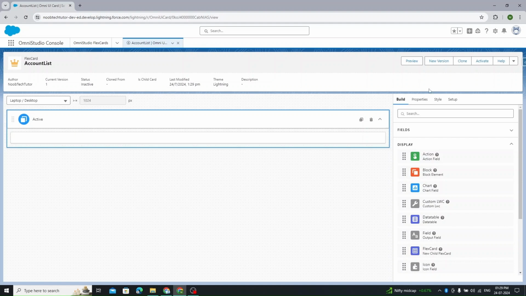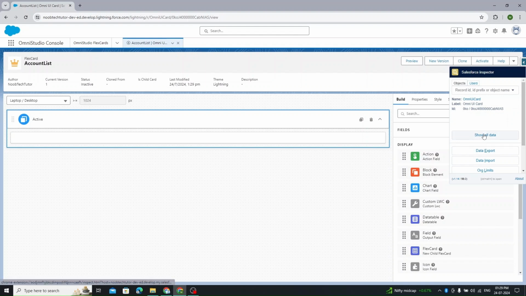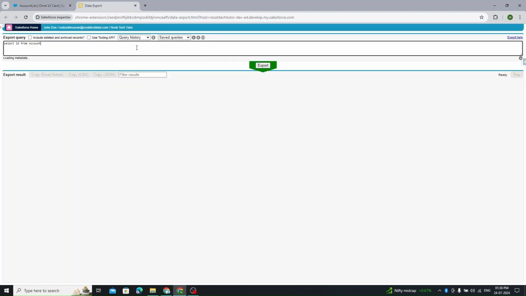Now we have to figure out what all fields do we want to display in this FlexCard. So before even going into that, let's see what all things we can get for the account record. Let's query something. ID, name, revenue maybe.